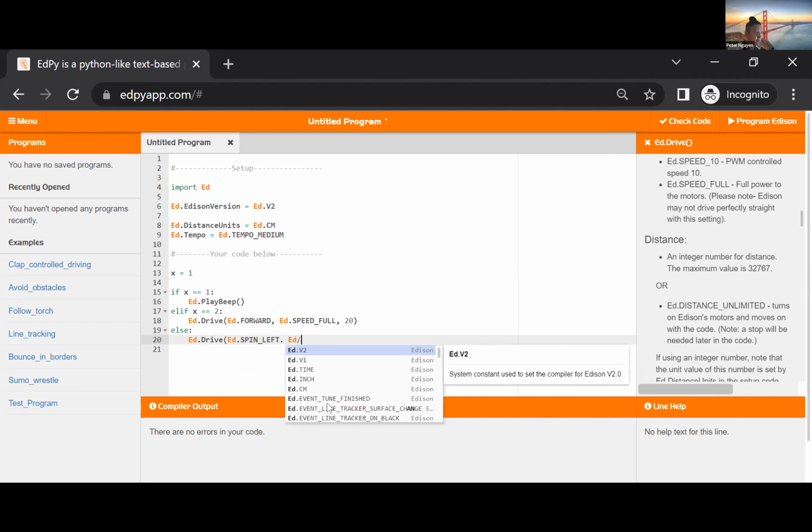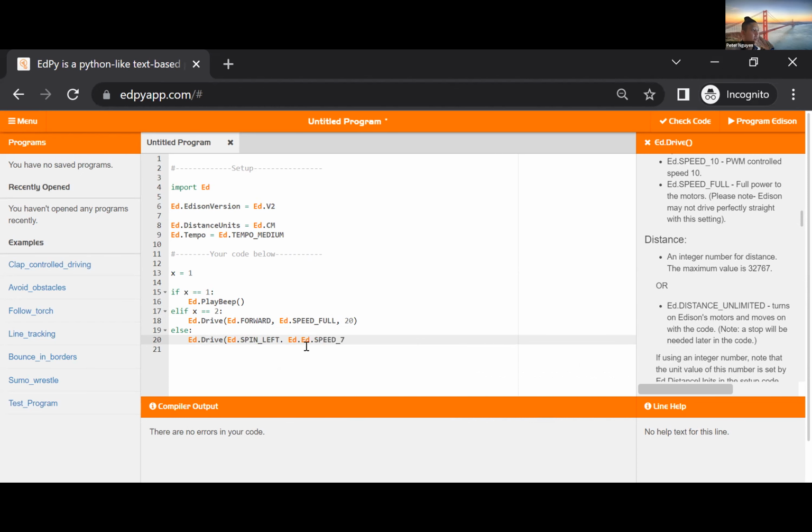Then ed dot speed, probably speed 7, and then 360 degrees, spin left. Sorry, I have to make sure it's a comma as well.